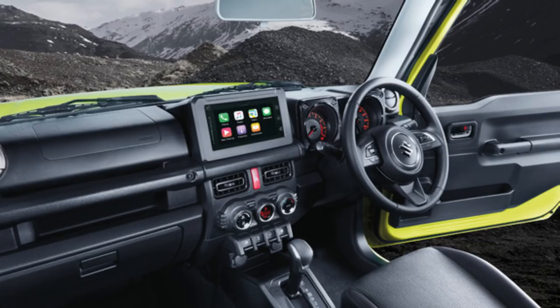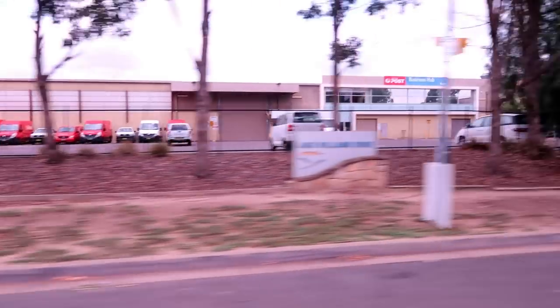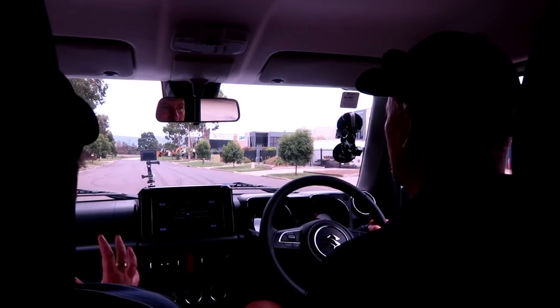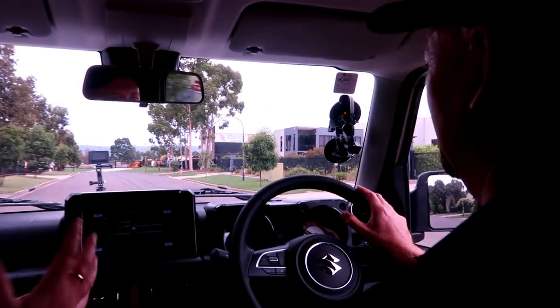A little bit modern, a little bit traditional. The windscreen is designed from army vehicles — it's a windscreen that blocks out the sun so it doesn't shoot you in the eye. Very light in the steering. Really good gears. And I think this looks a little bit like the Wrangler where they have their little buttons for the windows. There are some cue points that have come from Jeep. Very retro design — I love that they went retro but with modern.